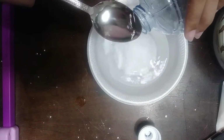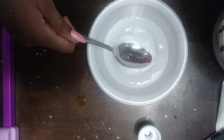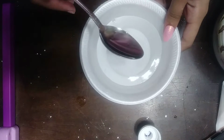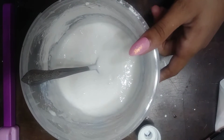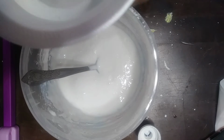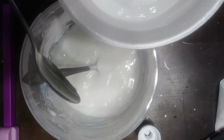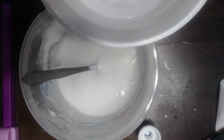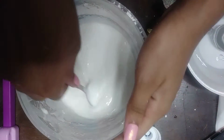So you can put it in the bottle if you want. You can leave it out of the bottle. I think mine is a little bit too warm, too hot for the bottle. So I'm just going to set it aside and bring back my slime bucket. So I'm going to start putting spoons of activator into the bucket. I think I'm gonna put 5 just to be safe and mix that in.